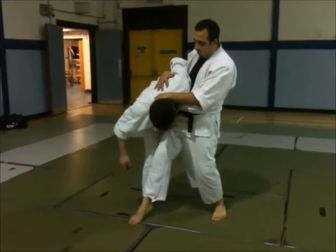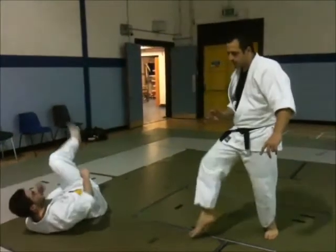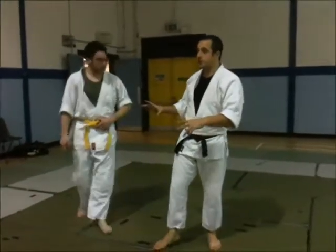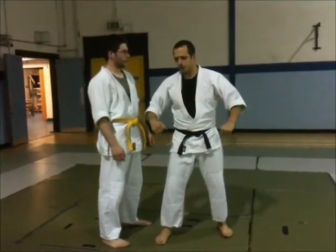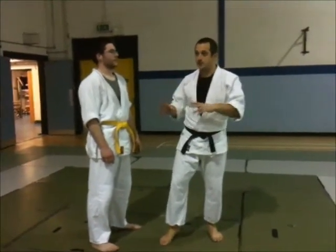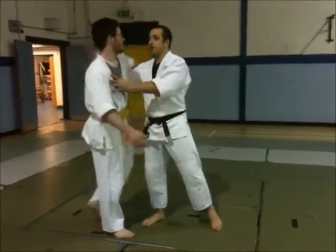As we step far, look at the way my hips turn fully. So as I step, I turn. And that shrugs him off. All this is doing is, if we want to engage in high fantasy, we could say this kind of gets his corpse off you after you've defeated him. No. You've hit him a few times, he's now going to be a bit dizzy. This just gets him off you and away from you long enough to get you out of it.